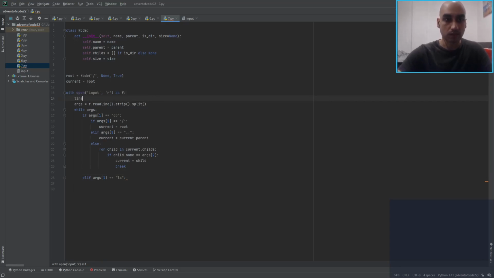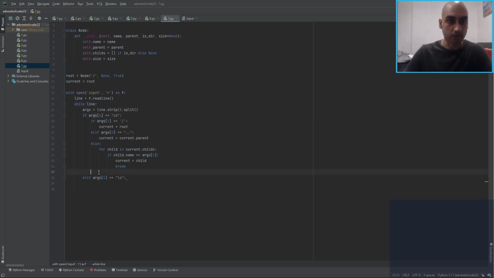Let's say line equals f.readline, and put this one in the while loop. So while line.